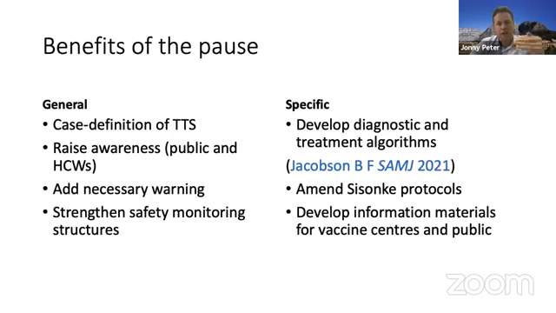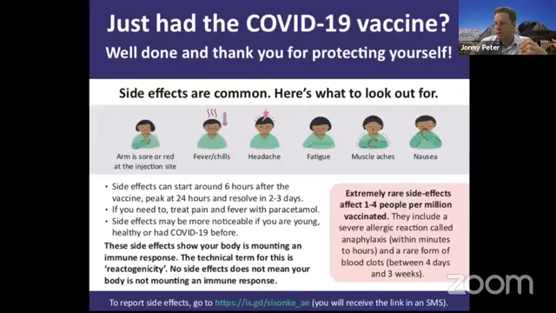There are specific treatment algorithms that have been developed, and I've listed the one here published from our own Thrombosis Society that is available in the South African Medical Journal for healthcare workers to look at. We've amended Sisonke protocols, and we've now improved robust information and materials. And here's an example of some of the information that's out there where we now put on this warning.